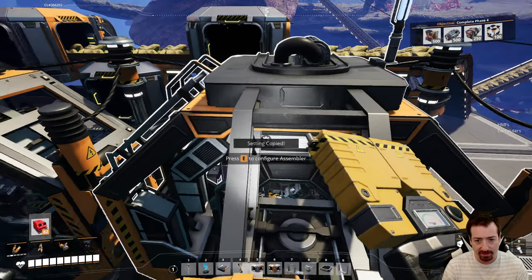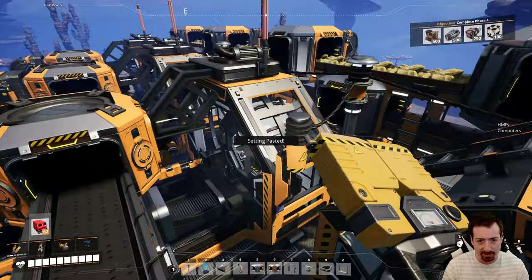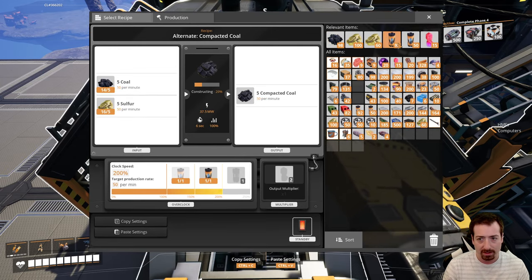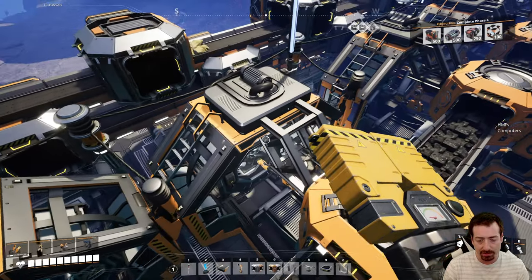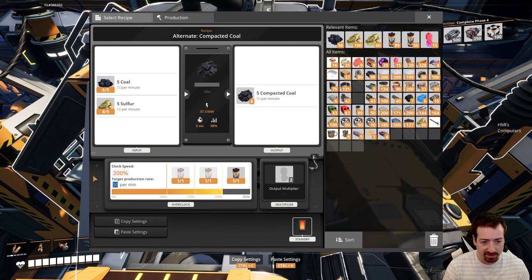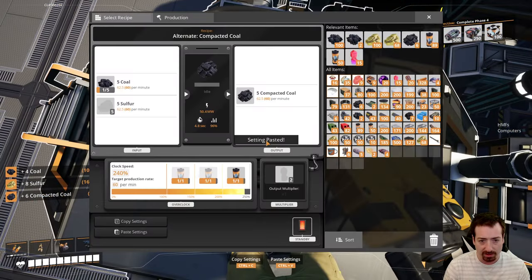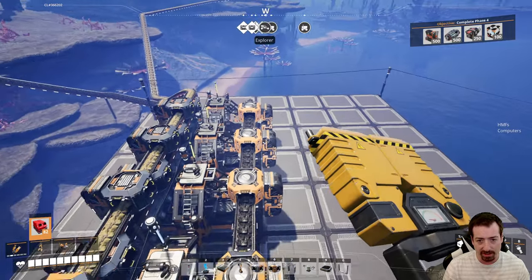If I'm not mistaken, oh, I need to copy everything. How many am I using? 18 power shards? That's acceptable. I'd rather use 18 power shards than build another 9 assemblers. We're still going to be short a tiny bit. This is going to be 450, right? Yes. So each power shard is 12 and a half, so I weirdly need 3 more power shards. Basically, I need these to be 60. Oh, there we go. You go 60 a minute, and I'll copy that, and you're 60 a minute, and you're 60 a minute. Okay, so that is exactly 480 coal plus sulfur to make 480 compacted coal.